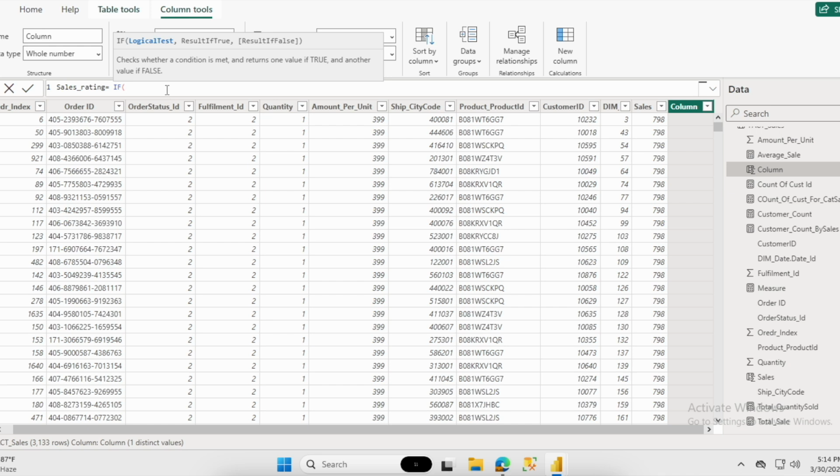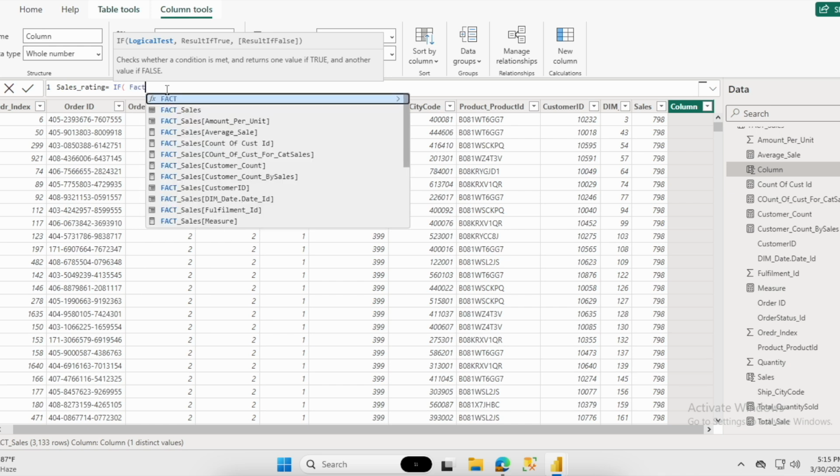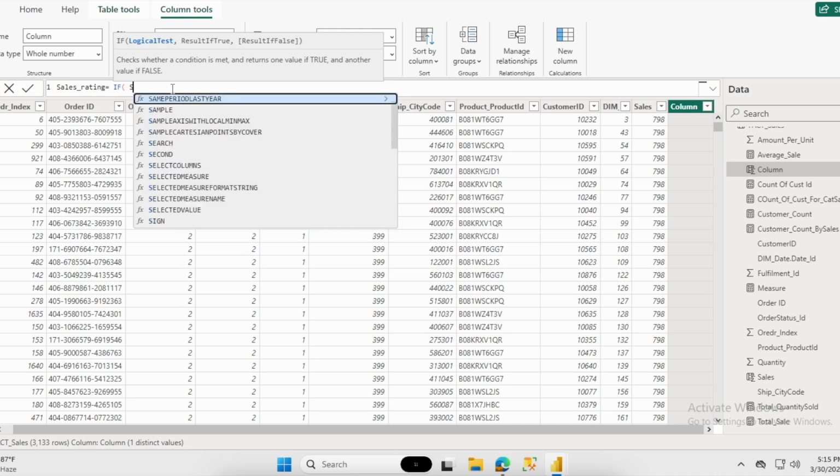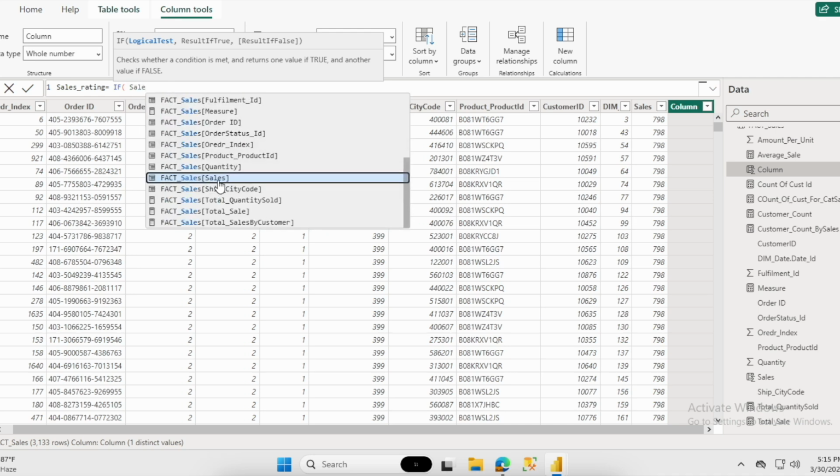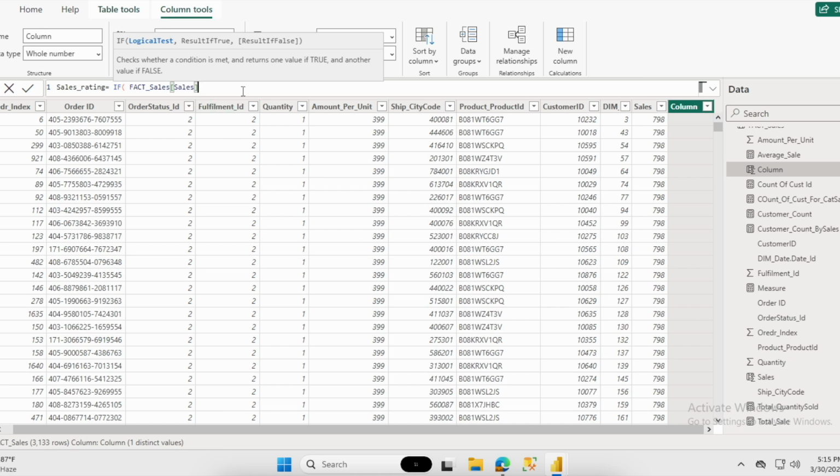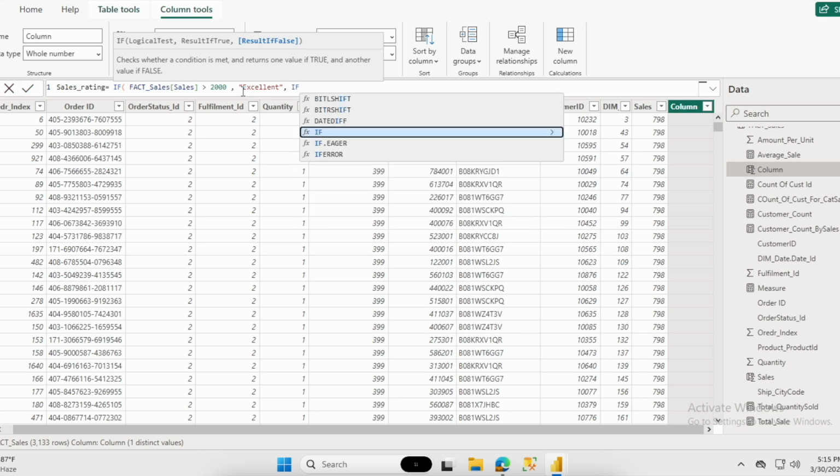So here we are just going to give fact sales, or you can type sales, and it will jump directly to sales. If sales is greater than 2000, correct, then comma, the result will be excellent. Correct? Then the second condition. To add conditions one by one, you need to use a comma here. It will separate the conditions. Again we need to use IF.